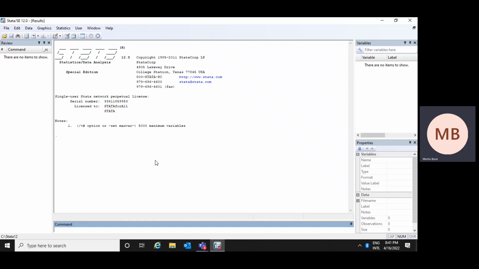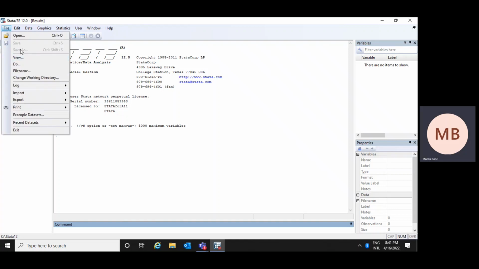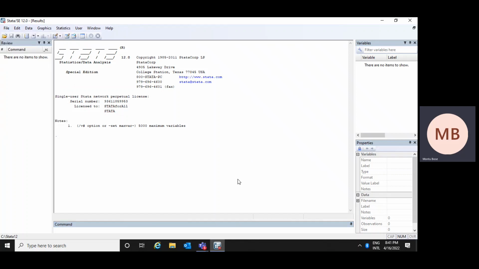So today what we are going to do is to check what are the different methods for saving our data, to save all the commands that we are using, and finally how to save the results of our analysis. Please remember that if you take any data in your Stata format and save it from file, it only saves your data, but it would not save all the commands as well as the results that you have imputed.